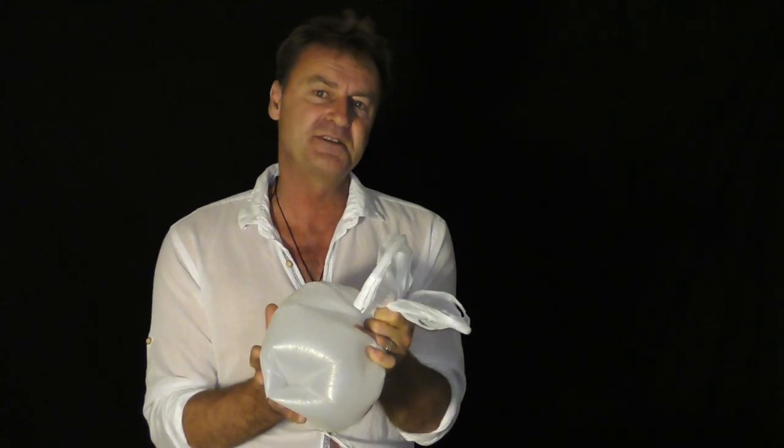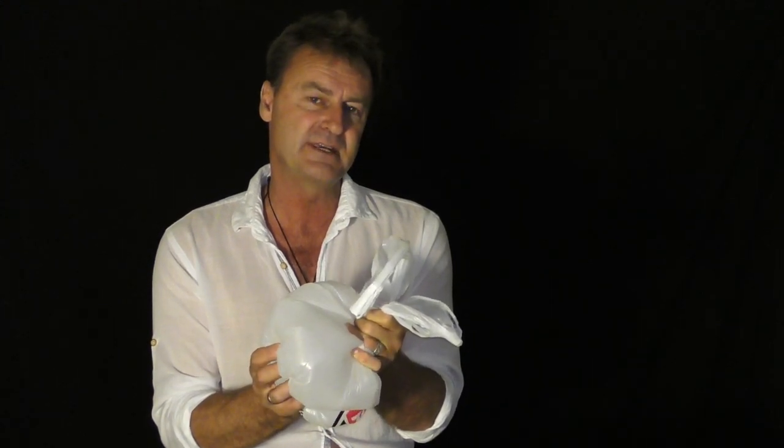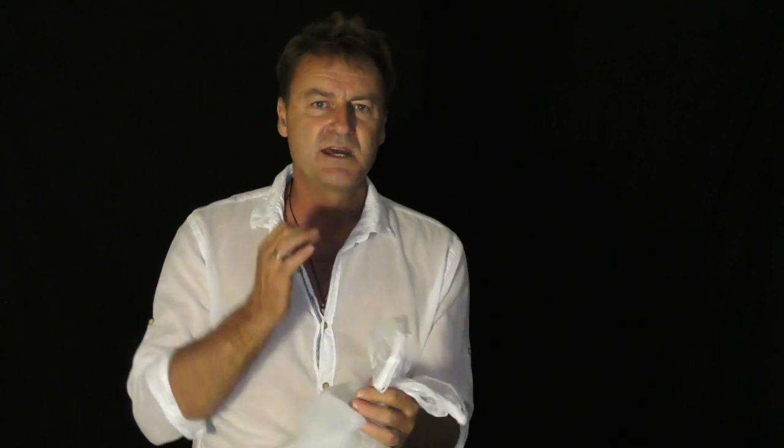So, my hand's the diaphragm, and as I squeeze, my diaphragm squeezes, I can control the air that's passing through my throat into my mouth. That allows me to control the air going through the instrument, and once you've got the control of the air going through the instrument, it will allow you to create all the tones that you need. It's as simple as that.